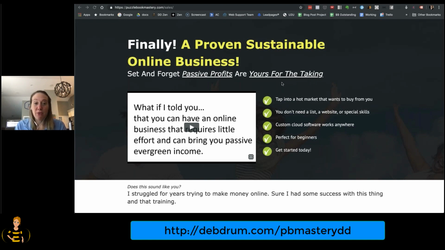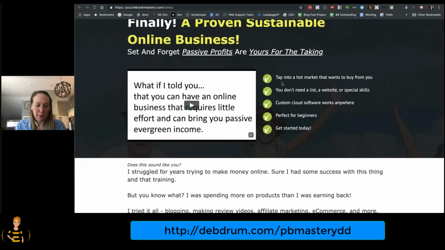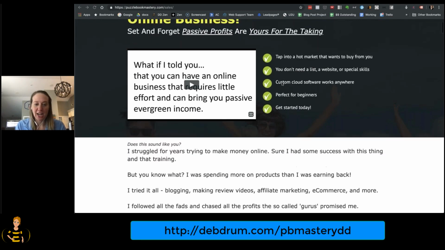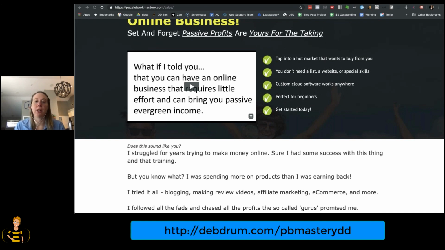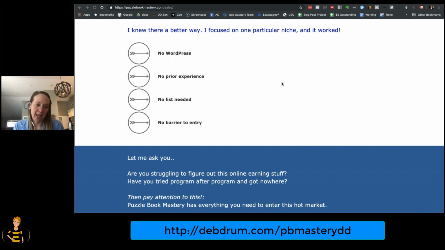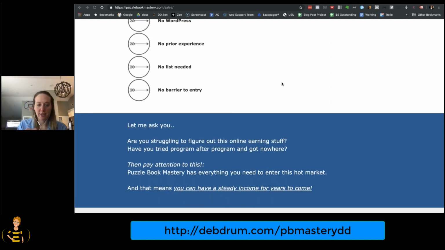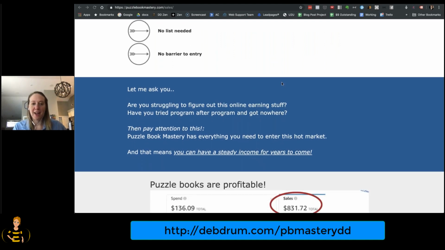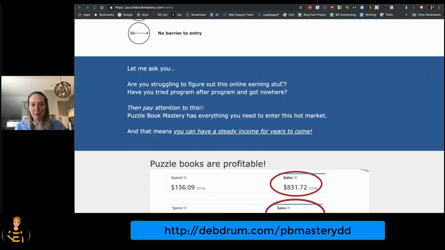Puzzles. Puzzle books are very, very popular. People are still buying them, and they actually have low competition because they're hard to make, frankly. Who wants to take 500 words and scramble them up and make it into one of those word puzzles where you have to find the word in a square box of letters? Those are really fun, but they're time consuming to make if you're not a computer.